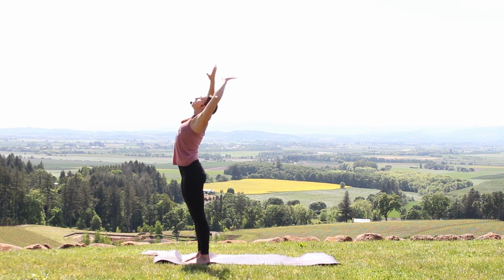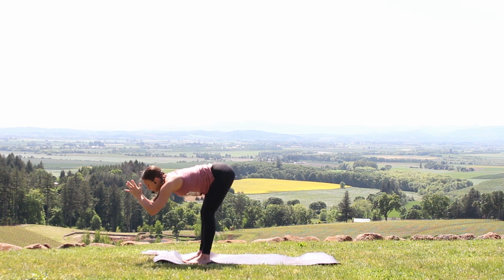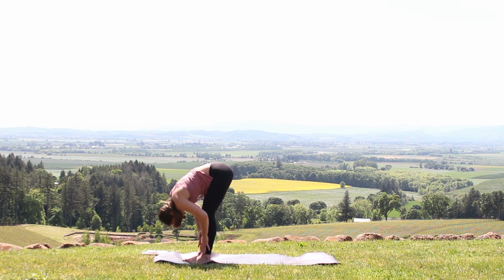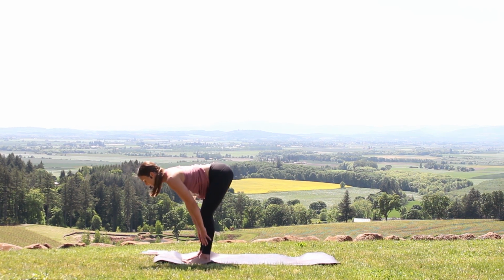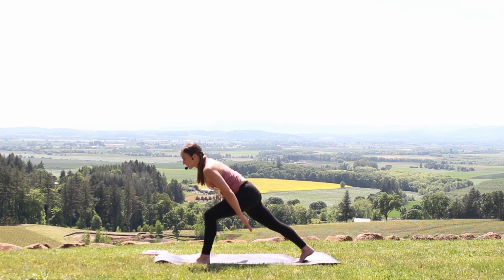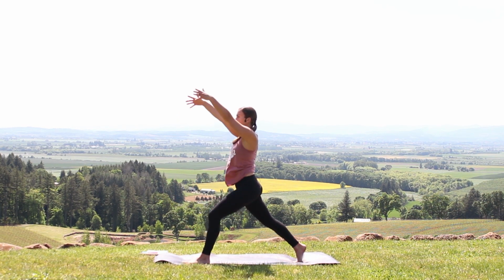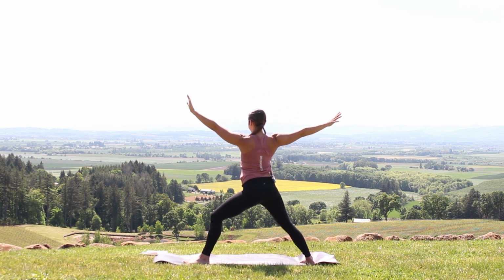Exhale, goalpost arms, heart lifts. Inhale, reach up, get long. Exhale, fold. Fingers on shins, halfway lift, inhale. As you fold, right leg steps back. We'll rise up into your crescent lunge. And then ground your back heel, open up, warrior two.